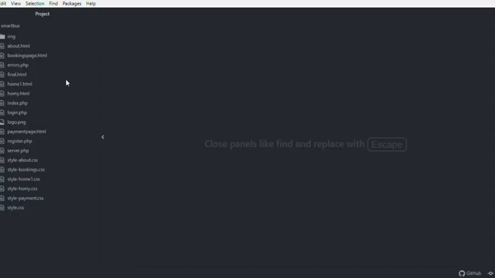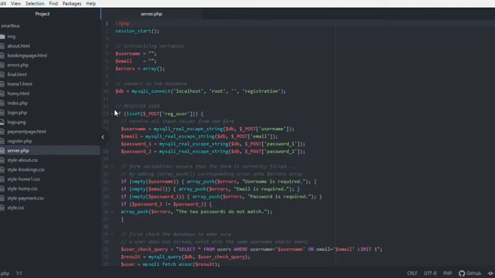We will now go through the code which we have used for the creation of this project in a very brief form. So all the HTML, PHP and CSS files related to this project have been saved under a separate folder called Smart Bus. And I'll just take you through the main code which deals with a lot of SQL queries and connections with the database and so on. All of those codes have been saved in a file called server.php. So as you can see, the very first statement is session start. It's a function which helps in connecting the server and getting all the things running in the background.